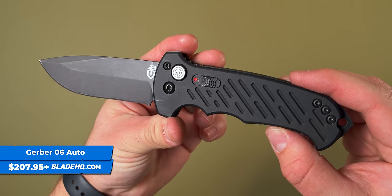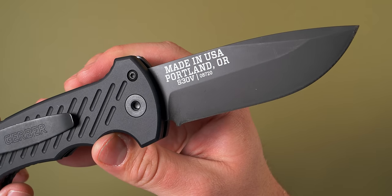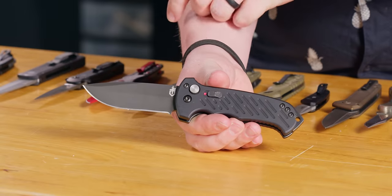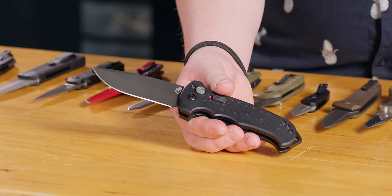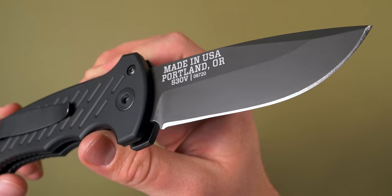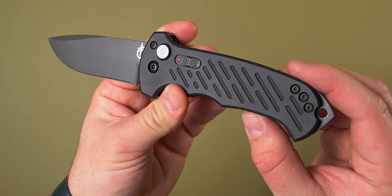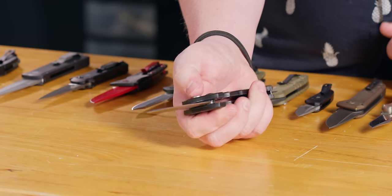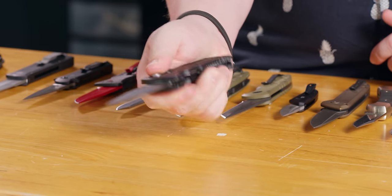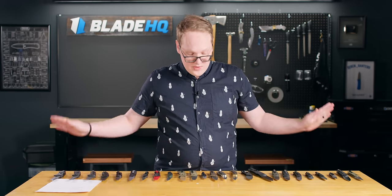The last knife on the table I saved for last because a lot of our military service folks will recognize it — the Gerber 06 Auto. It's often given to military operatives because it's well built, military grade, and has been used for years. It's simple, easy to maintain, and easy to use. It comes in a tanto variant, partially serrated, G10 versions, and a bunch of colors. We did a video called 'The Most Prolific Automatic Knife of All Time' — it might be true given how many service members have carried one. It's got a big button and switch great for gloves, a strike pommel, and is a tactical knife through and through.